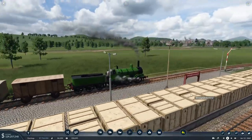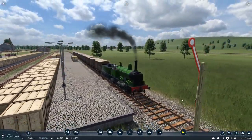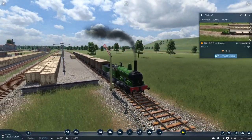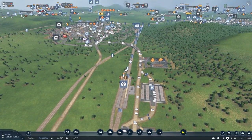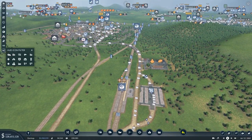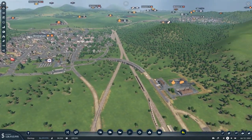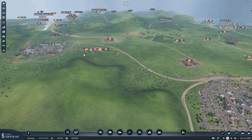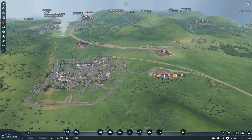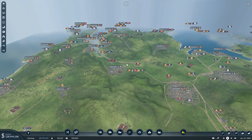We are following our London North Western Railway's DX Goods train. It's getting 52 bread, which is awesome. It's heading to Gloucester, where the bread turns into food, apparently, or a shopping trolley, according to the little picture. But today, we've got that food up and running. We've got a service going out to Gloucester. We also got mail coming out here as well. Hopefully that'll start to grow.